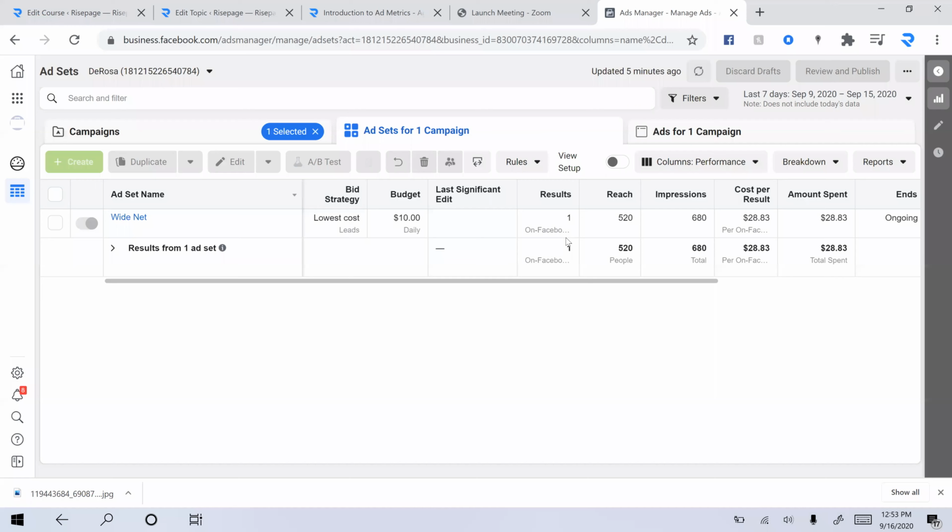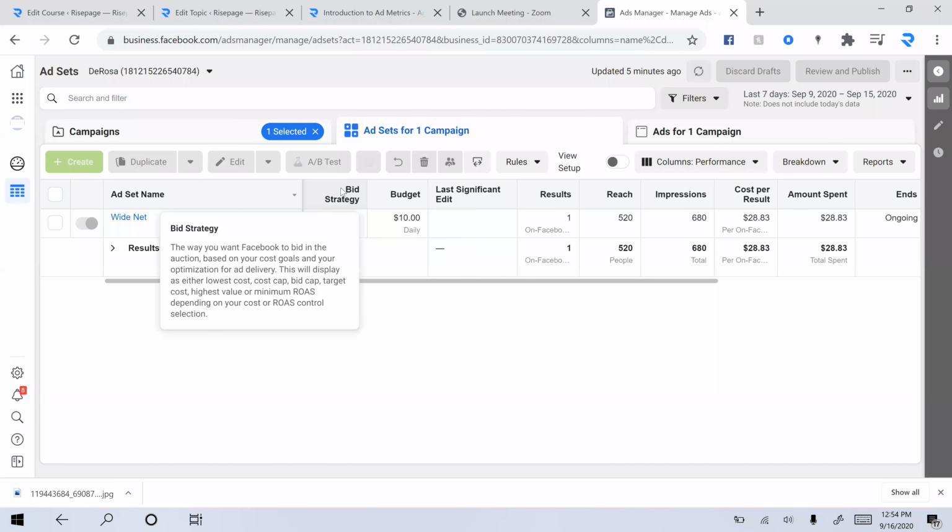Now, I just wanted to pull this one up because it gives you a good example of what typically a lot of people will find themselves falling into. This is an example from an account that I was running for a client. And we just did one lead as a test, and we ran it for 3 days, and it ended up spending 28.83 and only got one lead, which was on the second day. But here you can see that we had the bid strategy of lowest cost.